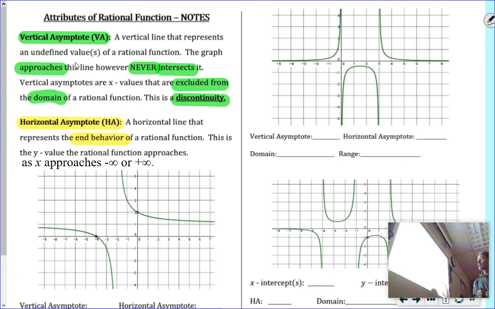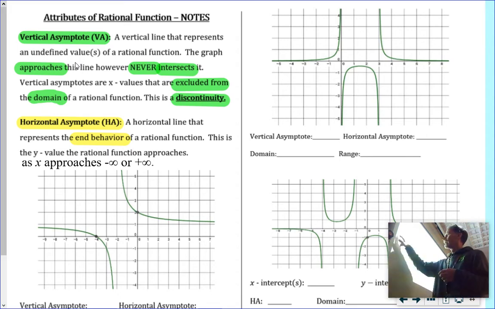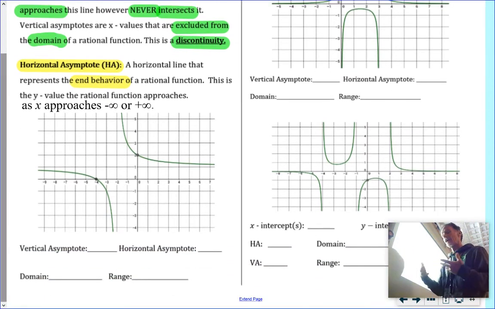Okay. So the main goal in this video is two parts. One, look at a couple of graphs and just identify these different aspects and be able to write the domain. And then also be able to start looking at simplified versions of equations to be able to do the same kind of thing without looking at a graph. So let's take a look at the first graph down here on the bottom left.